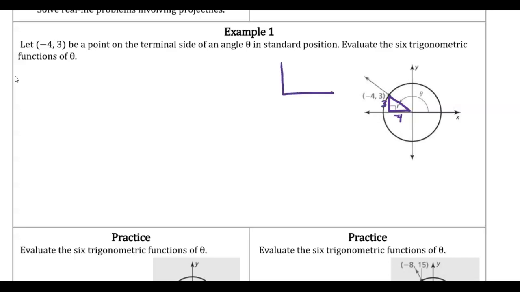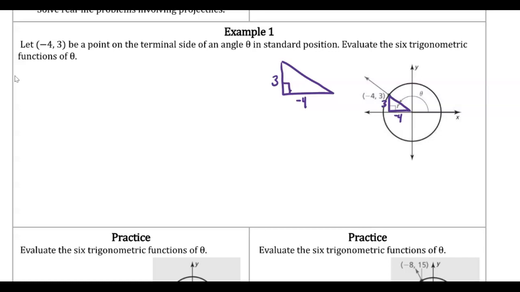So I'm going to draw it just a little larger over here. Same triangle, I'm just drawing it over here. So this side is -4, this side is 3. And the reason this side is negative is because of the direction where it is. I know side lengths are supposed to be positive, but this includes the direction on a graph.